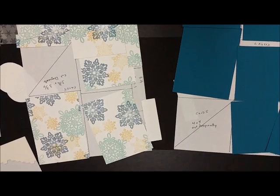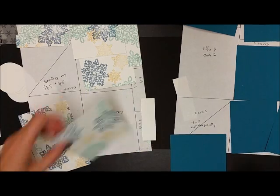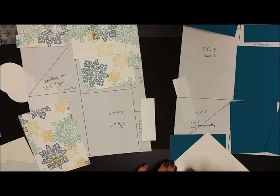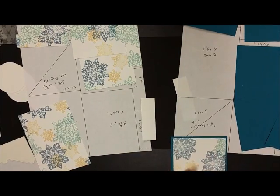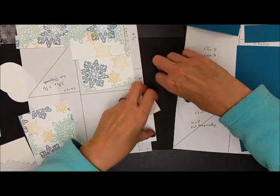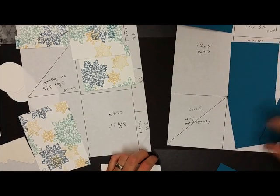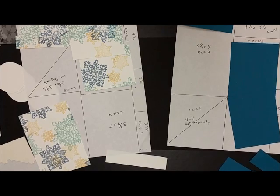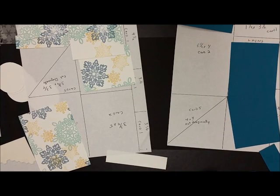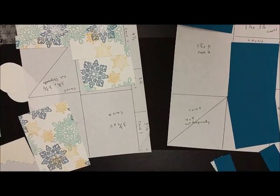But I like putting all of these together first. So this is card 5. Get the glue dot off. Here is card 2. Stick that right there. Then I've got card 1. So let's see where my card 1s are. This is a card 1. This is a card 1. And this is a card 1. So I'm just going to put these together. And you can do this any way once you get them together. You don't have to do it the same way I have done it.